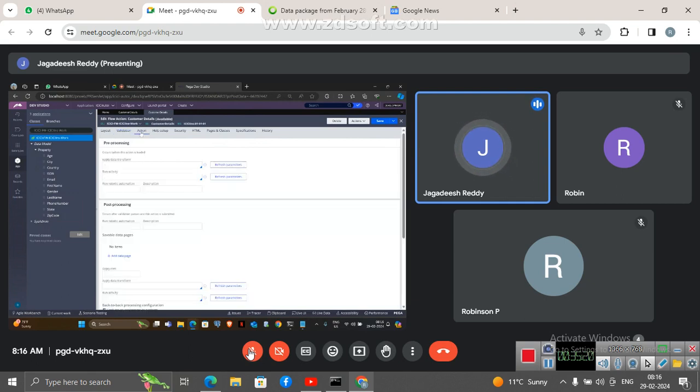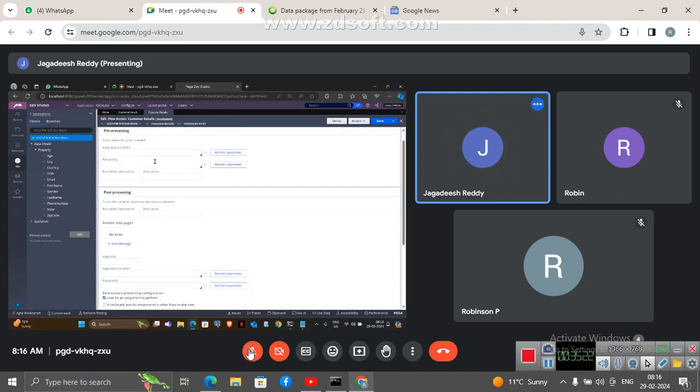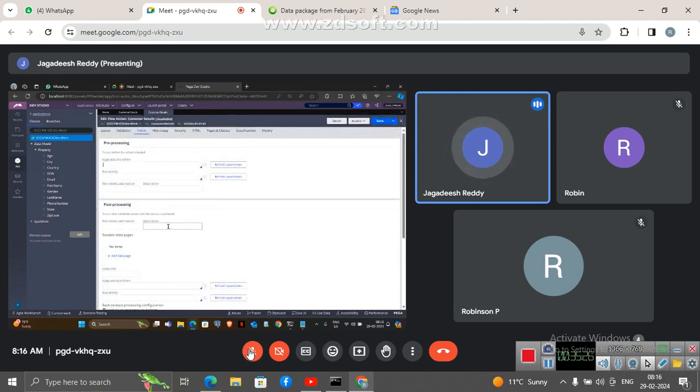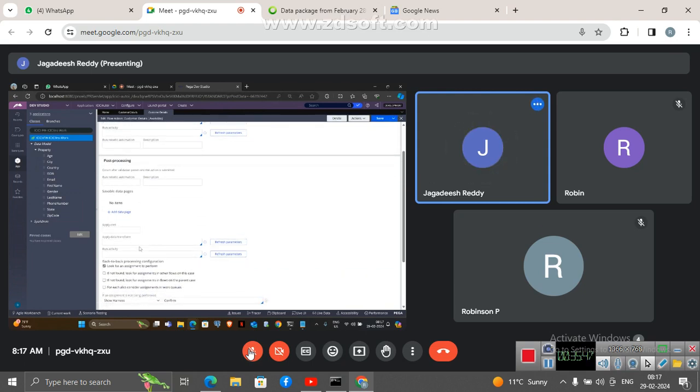And if you go to the actions, you can see apply data transform, pre-processing and post-processing. Pre-processing means before loading the section, if we want to do any logic, we provide a data transform and activity here. If you want to do some actions after the screen loads, then we deal with post-processing.